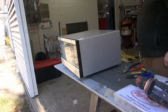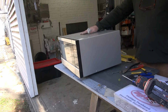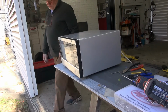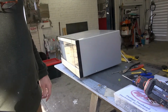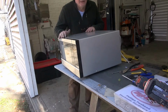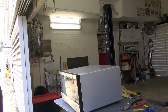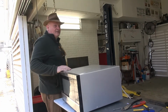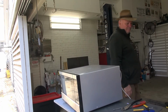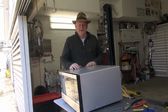There we go, got it all buttoned up, and now it's a hot box. I can get a bulb, plug that in, and have a warmed little box here for my welding rods or adhesives, whatever I want to put in there. So I got my box converted over. I got this old microwave converted over to a hot box now, or a warming box.